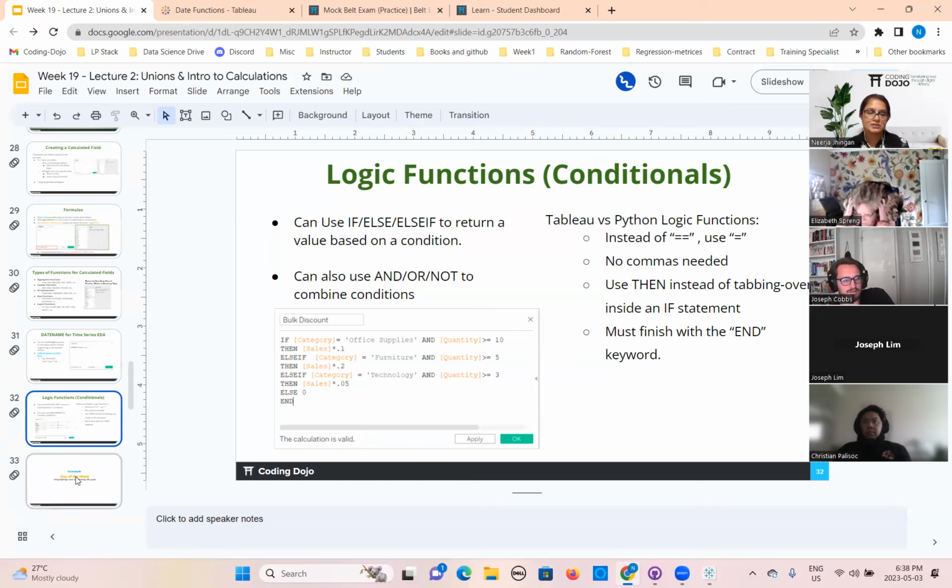Any questions so far? We will do this in the code along as well, but any questions? Is that asterisk multiplication, or is it returning all the records that meet the requirements? Like THEN sales asterisk 0.1. Is it multiplying by 0.1 or is it returning everything? This is multiply. Okay, that's my only question. I was making sure I was understanding what's happening there.